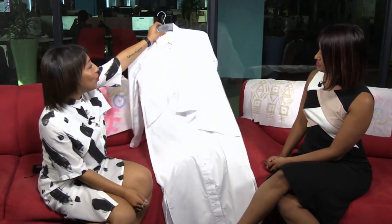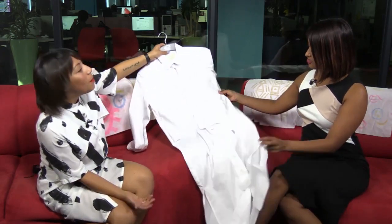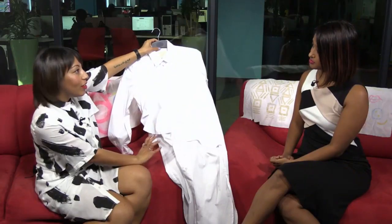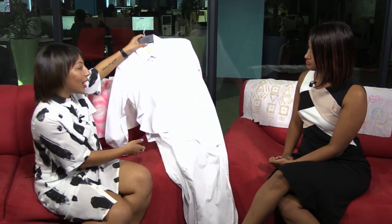No, I don't believe you, girl. No, really, this is the dress that has been through so much mess, and it looks brand new. You could return this dress if you weren't the designer. And the cool thing with women is that now you don't have to feel like when you've stained a beautiful garment that you love, you know Skip is going to get it out. So I also felt really reassured that I could just play around and mess, knowing that it will be completely removed.